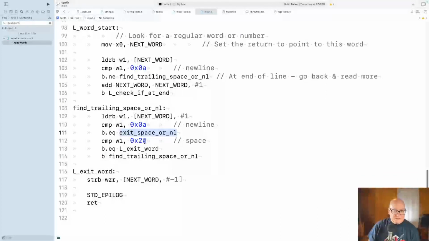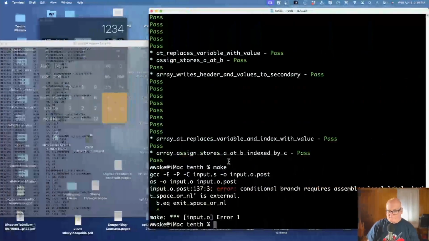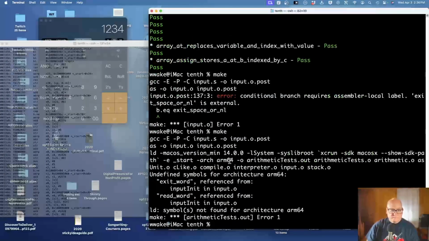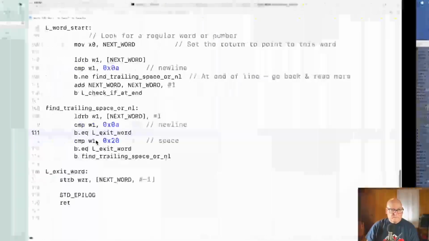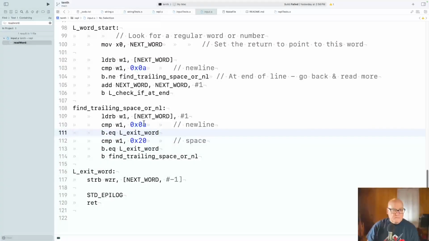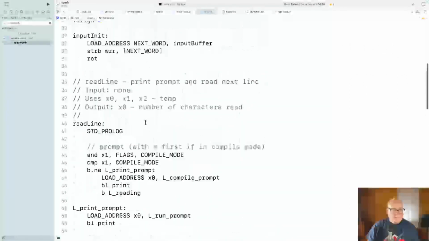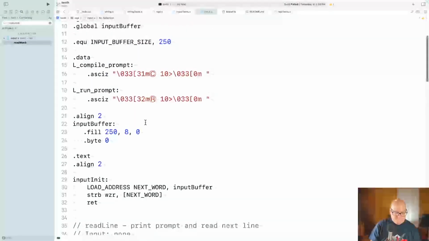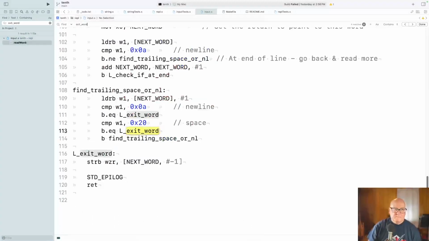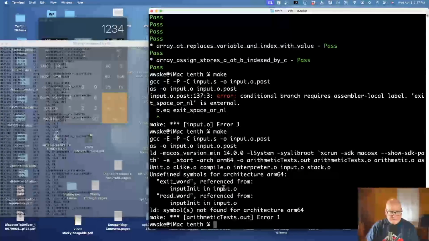That was exit word, right? Exit word reference from input init.